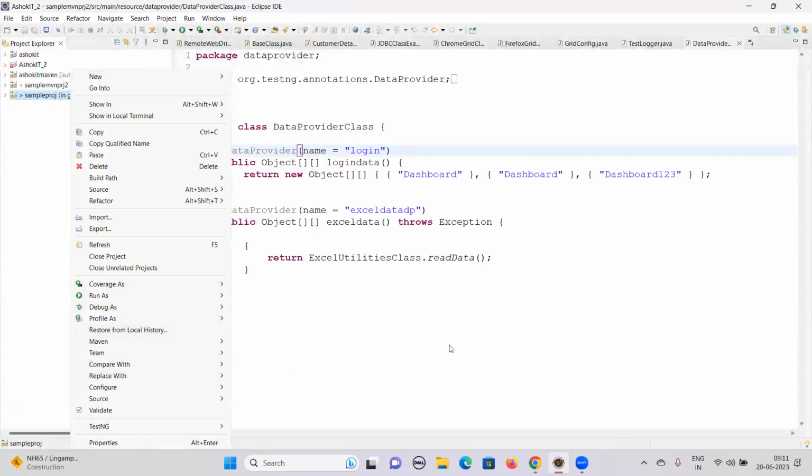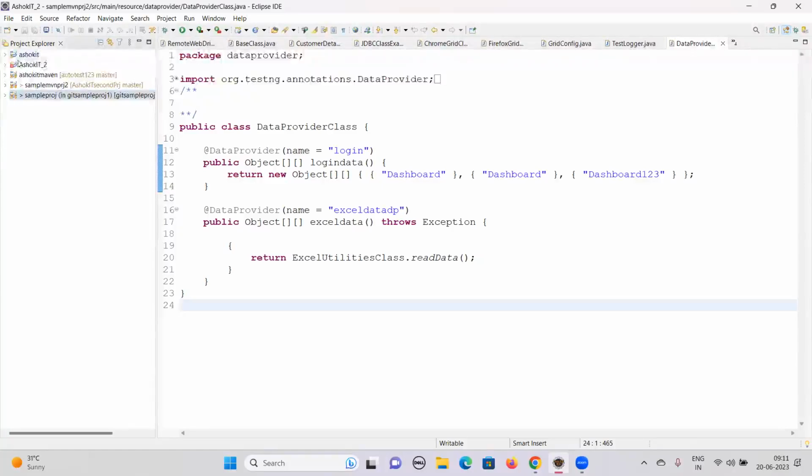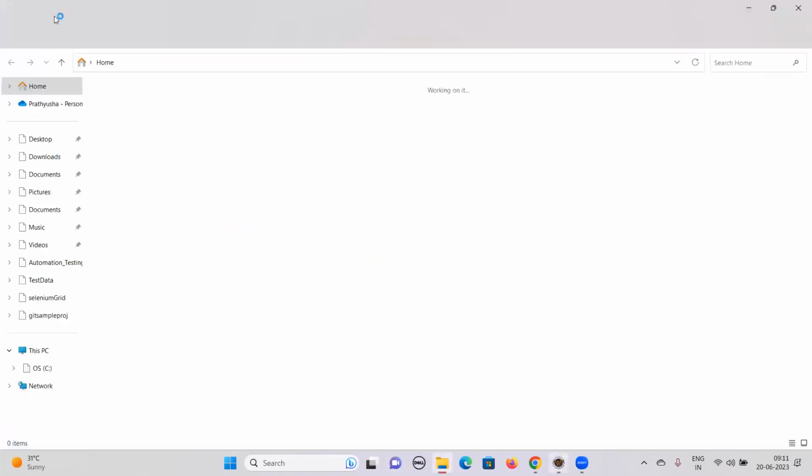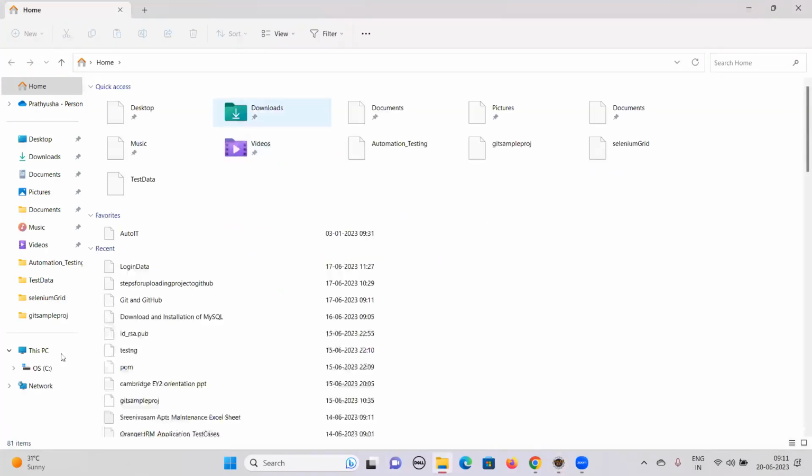Okay. So first thing, I showed you in terms of the command prompt. How do we exactly do it? So today we'll try to do it in a different fashion. I'll show you how we clone the project using the command prompt and Eclipse, and how we clone the project from GitHub. Okay. So let me go with one of the projects.